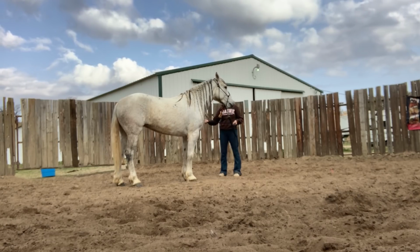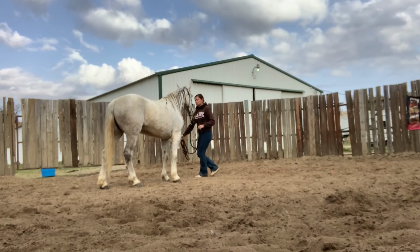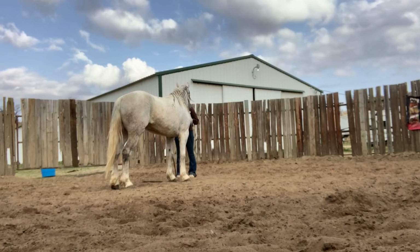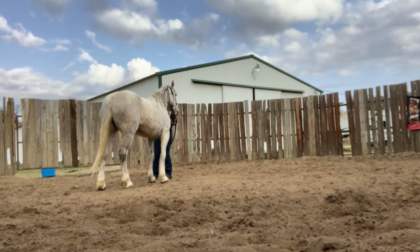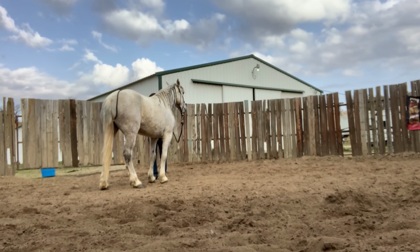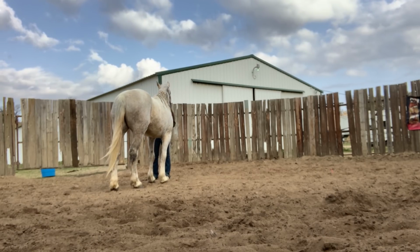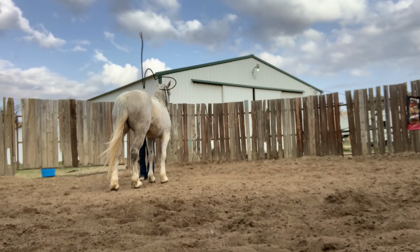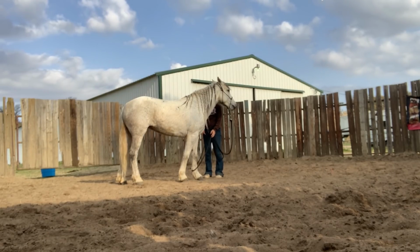Now we're going to some rope work. You'll see I toss it over and do some snaking. She still gets a little bit worried from this. That's why I keep doing it in my warm-up every day, especially around her hind end. And you'll see today I take a little bit more of a focus on touching those hind legs with objects, which I'm going to have to do for quite a while with her. Not because she kicks or she wants to be mean or nasty, she's just way more nervous.